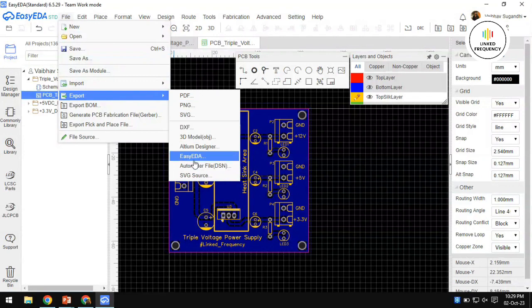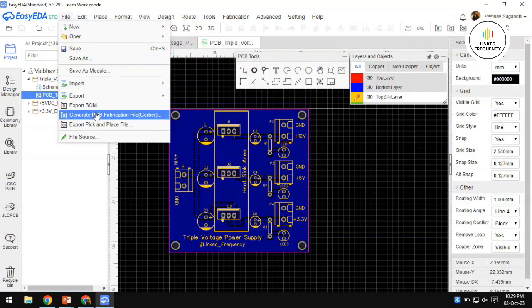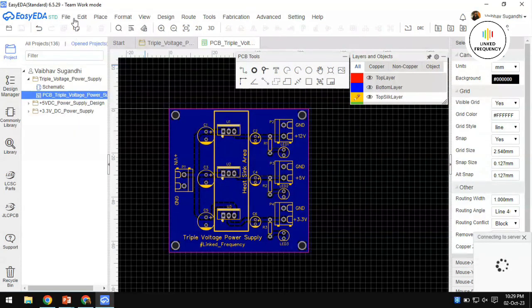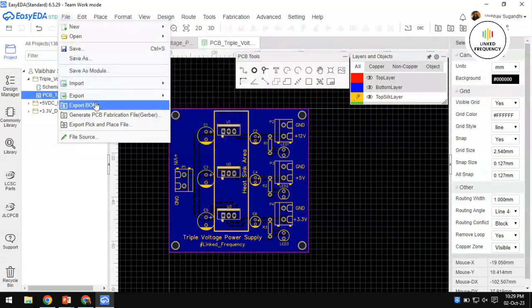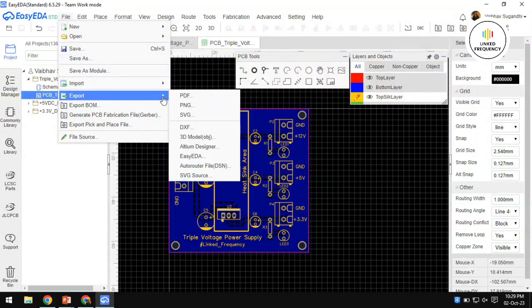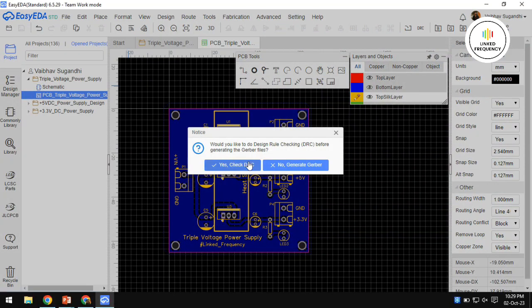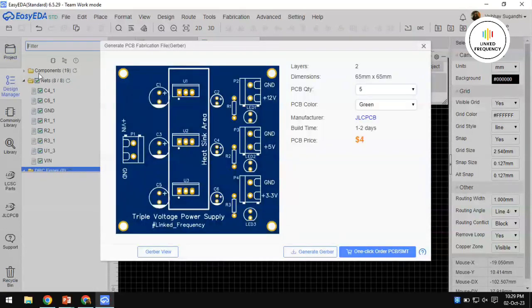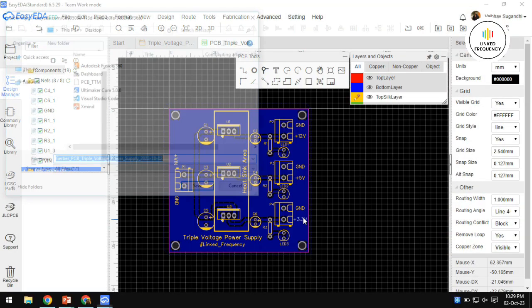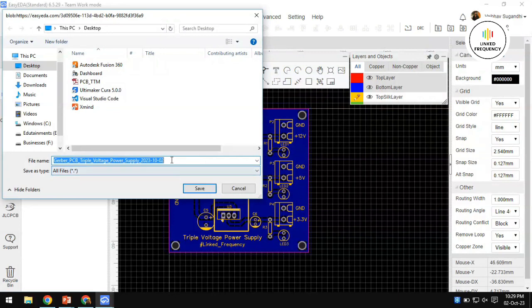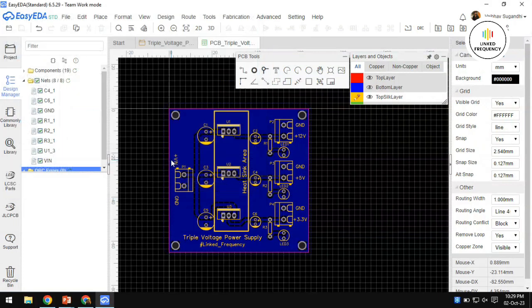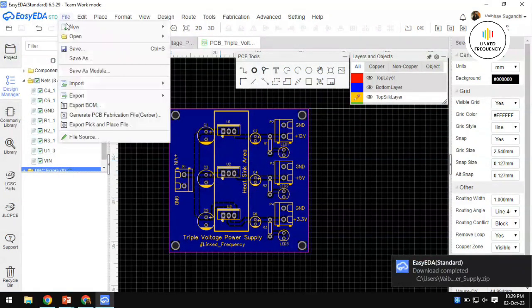Then we will go for maybe export BOM, and no, why is BOM coming in the PCB layout, I guess. Okay, so there is a glitch in the software, I guess. Okay, so export BOM here, export option is here, and export PCB fabrication. Check for the DRC. There is no DRC error, so it will be generating a Gerber file, and I'll be saving this Gerber file on the desktop itself as zip.zip, right? Yeah, so Gerber file is also exported.